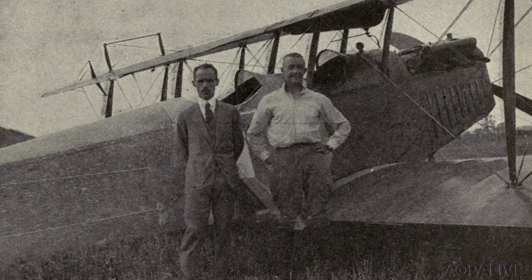Lieutenant John McCready was the pilot. He had a passenger by the name of Etienne Dormoy, who was literally the applicator. He had a crank applicator. He's putting out lead arsenic — literally dust in those days. That's where we got the term crop duster. The dust went on to catalpa trees, used in telephone poles and railroad ties, to eradicate sphinx moth larvae. And the idea worked.